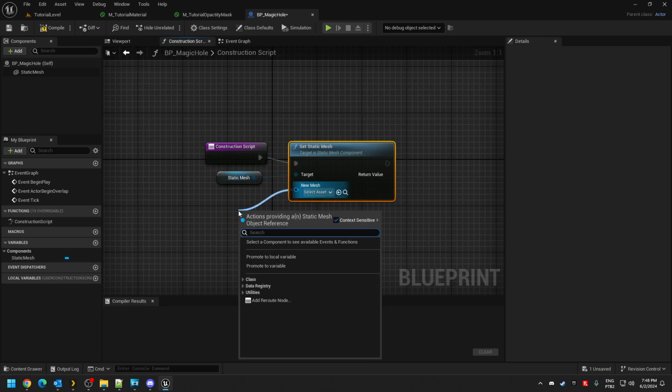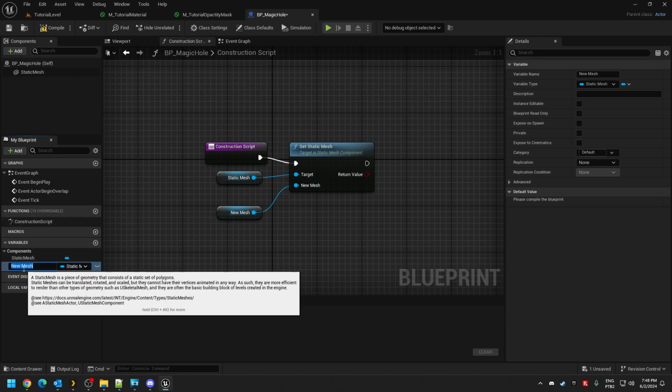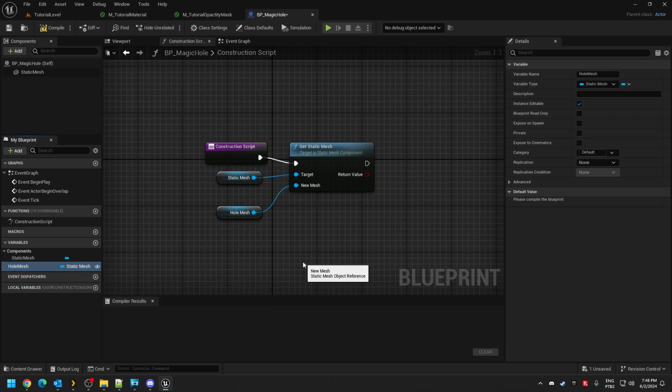And this one you're gonna make it a variable, right? Promote to a variable, and then you just call it like whole mesh and make it public. So that way we can select the mesh from any place, and it will be already instance editable. So you can have different holes with different shapes as you wish.